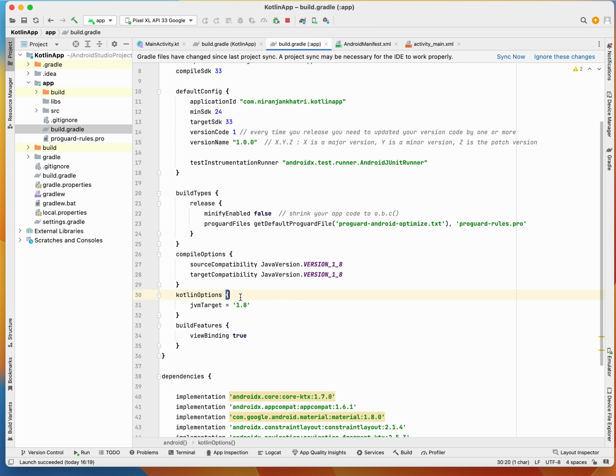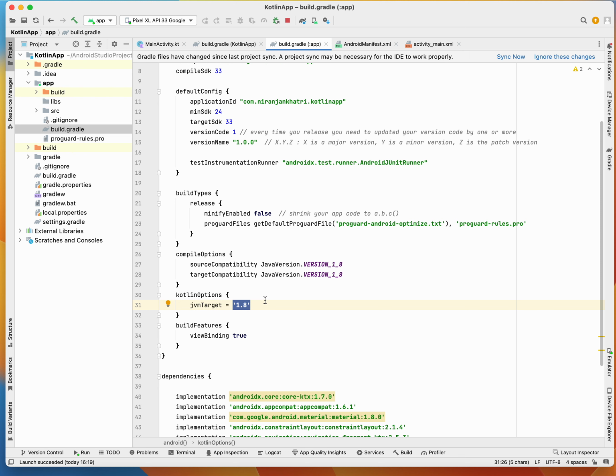And Kotlin options: this is the Java virtual machine library the Kotlin Gradle plugin should use, like JVM target, that the Kotlin Gradle plugin should use, which is 1.8.